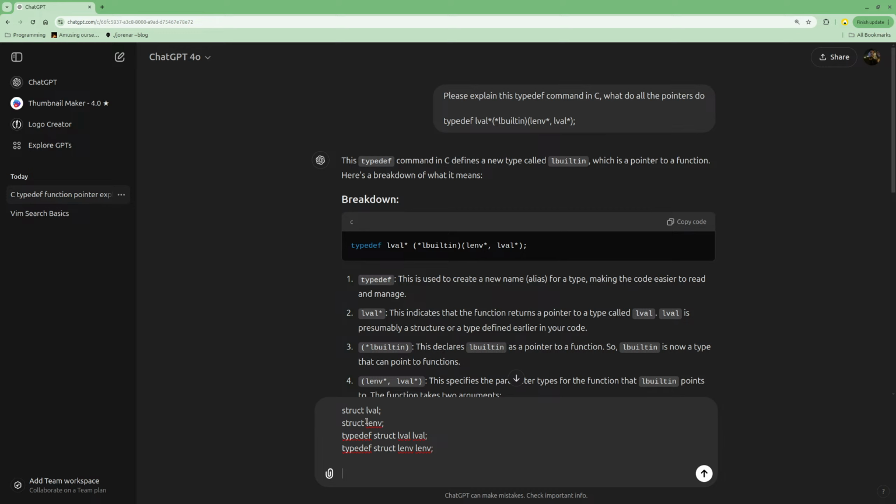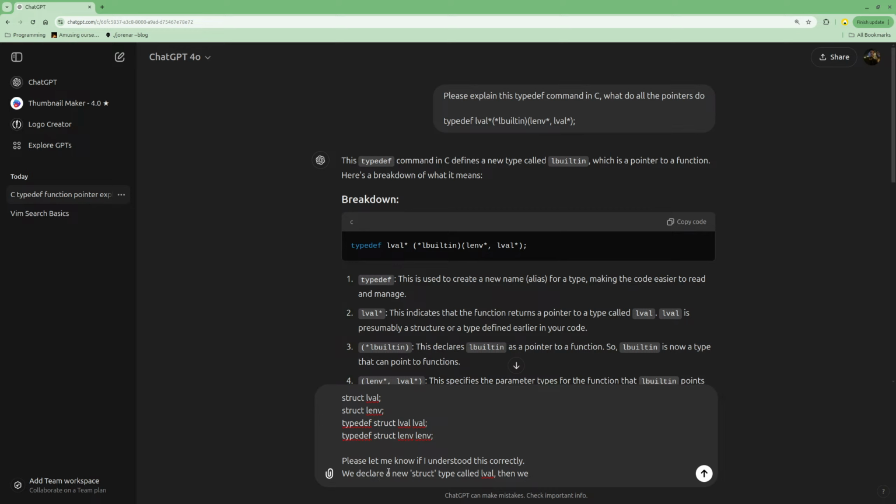So after we did this, we can define our built-in function pointer type, and we can define the body of our lval struct. We did all of this, but let me just see. Please let me know if I understood this correctly. We declare a new struct type called lval.